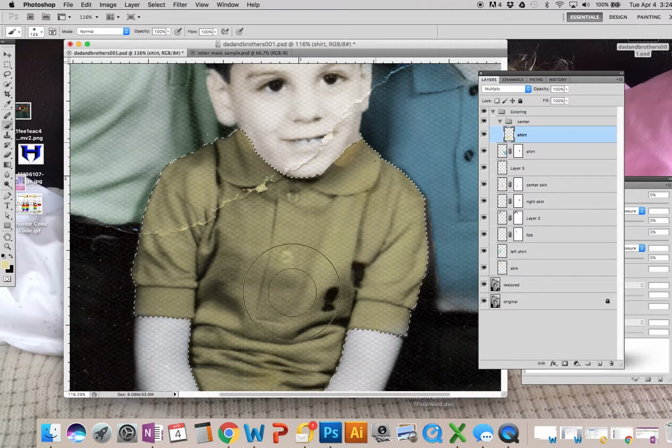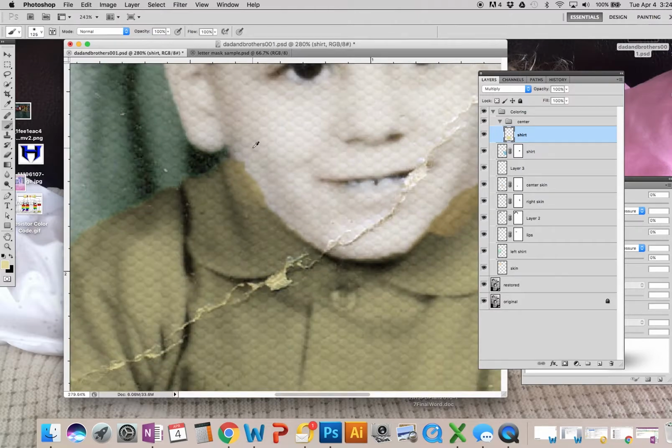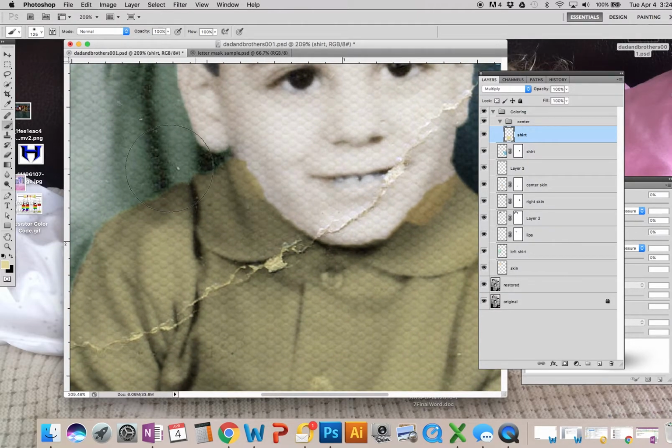I could have also done edit fill instead of coloring this in with the paintbrush because I have a selection. I can fill that selection with a color. I'm going to get rid of my selection by doing Command D or Select Deselect. And now you can see where I would need to zoom in and clean that up. I got some paint on his face.